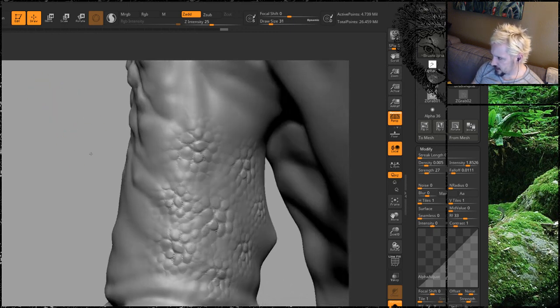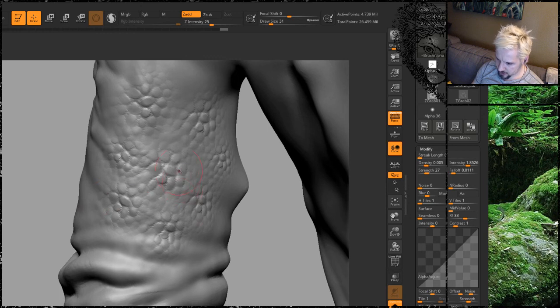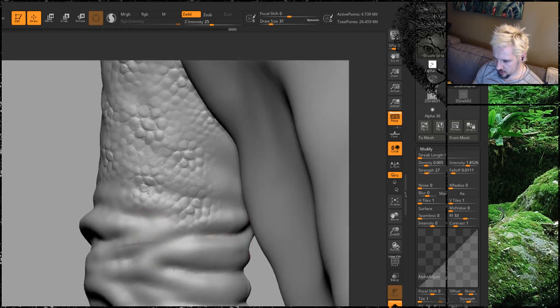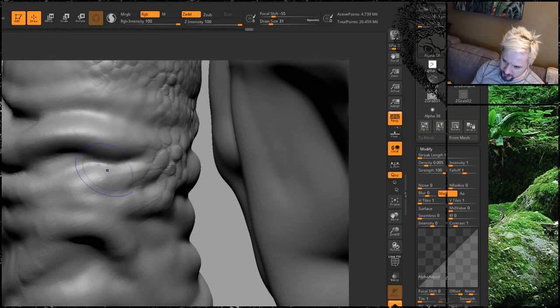Aletha says, is there a way to soften the stamp things? Well, softening is like the opposite of what I want. I want to make them more extreme. See how this looks going over the ridges.